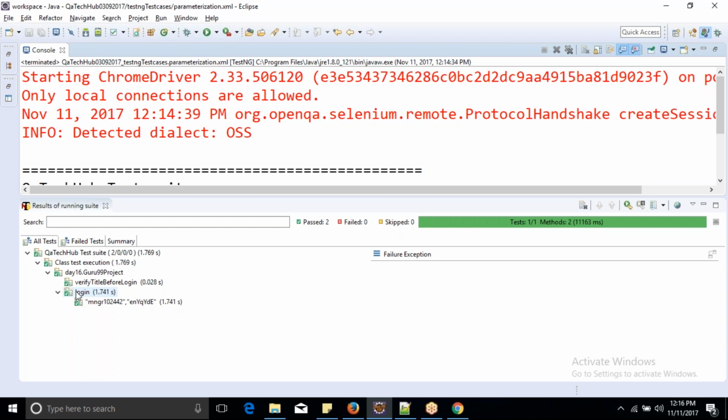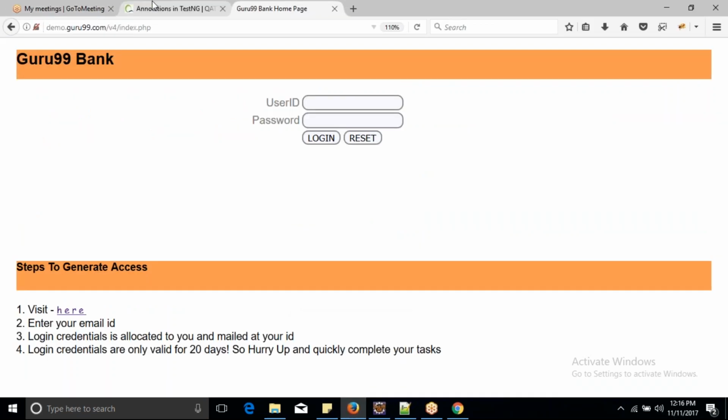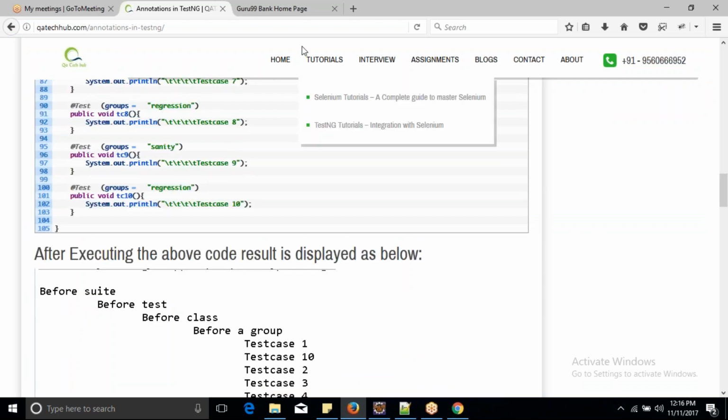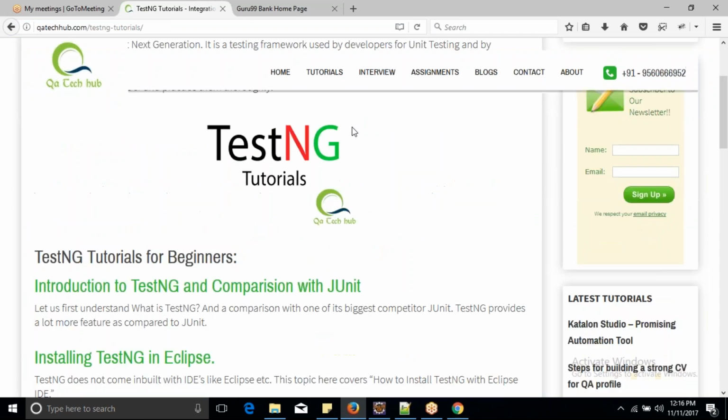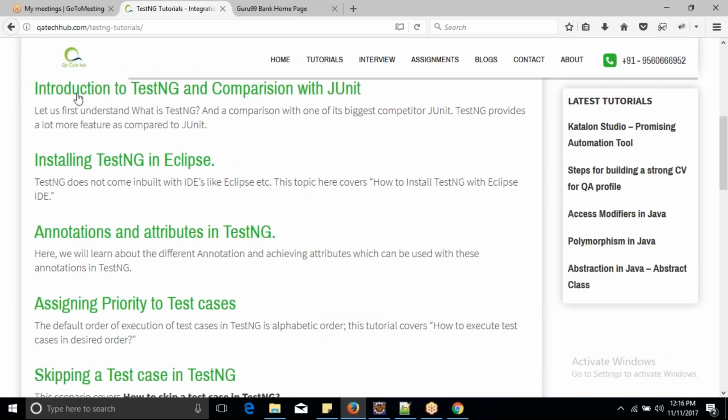Almost 60% of TestNG is done, and I don't want to cover other topics. I want you to revise all these so that we can learn other things tomorrow, otherwise it will be too much for today. So we are done with introduction to TestNG and a comparison with JUnit.